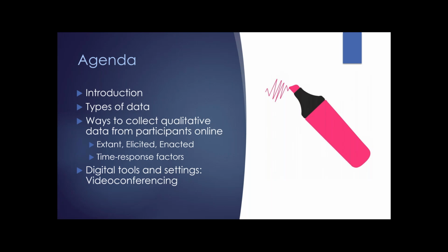There are lots and lots of ways to collect qualitative data online, and I did offer more of an overview webinar for NVivo called When the Field is Online, and you can watch that recording for a broader introduction. But today I want to go more specifically into the kind of research that engages participants using synchronous technologies.